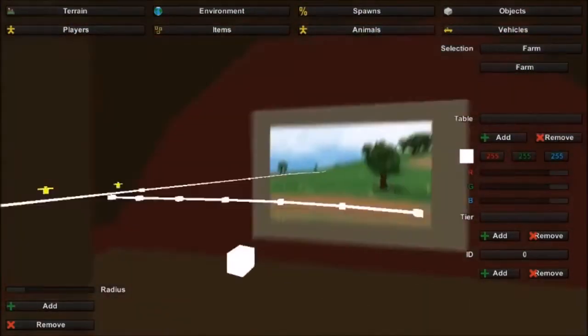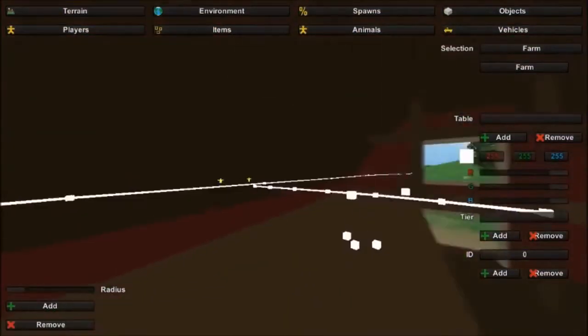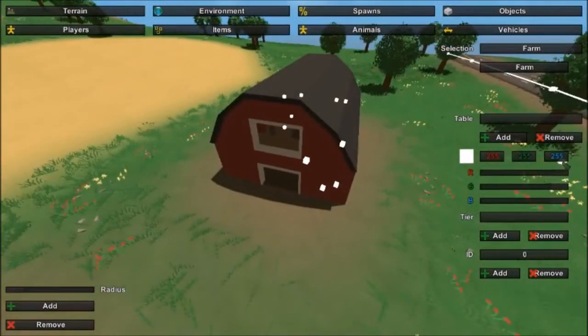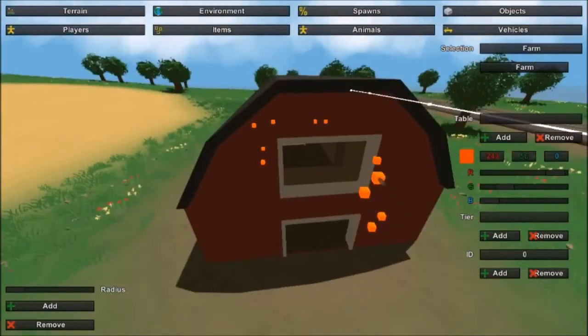Put some down there. So now if you walk into this barn, you walk in, you maybe see some items there, down there, come up here, you can grab some stuff and then leave. And then of course you can configure the color so that you can color code your spawn tables. Maybe we'll make this one kind of orange color. That makes it easier to edit.